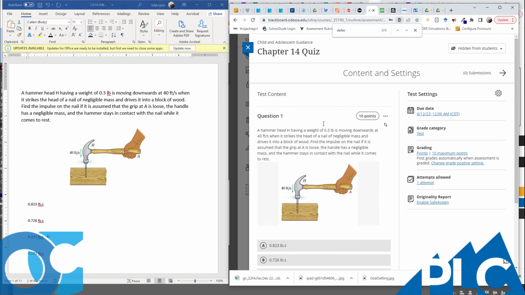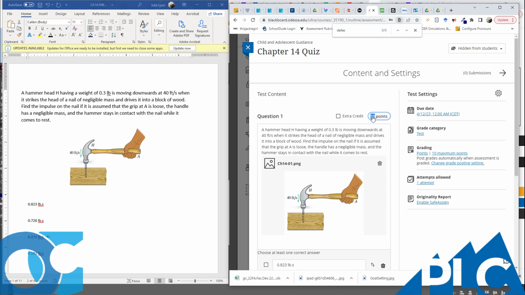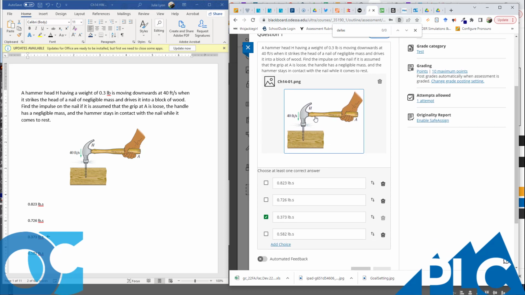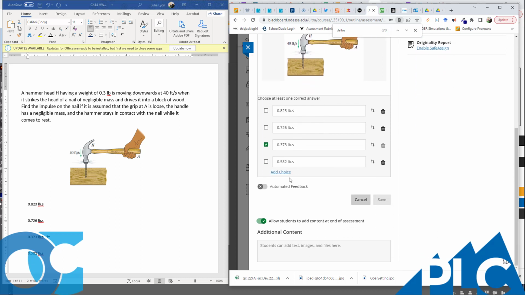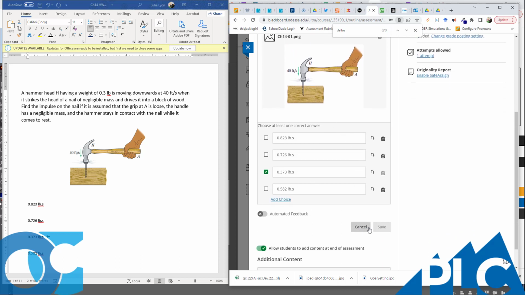So now we have question 1 saying it's worth 10 points. At this point you could click in the points available box and change that to whatever you want it to be. Just read through it, make sure that this is correct. And again, you want to make sure that everything is correct. So just go back through it and read everything and then save it if you need to.